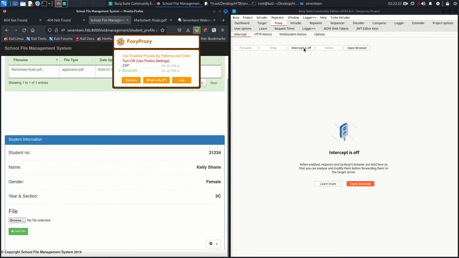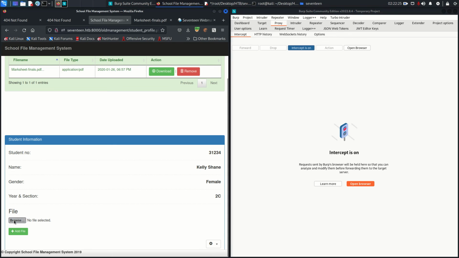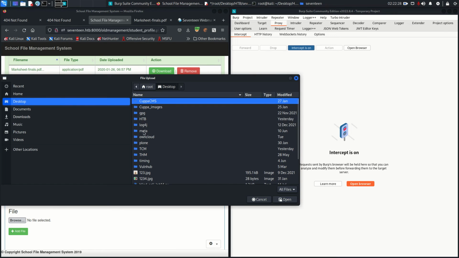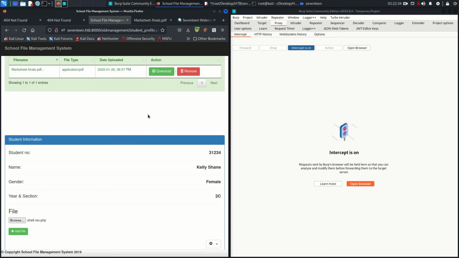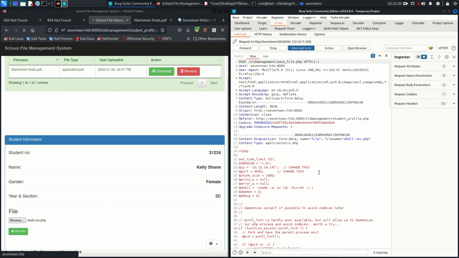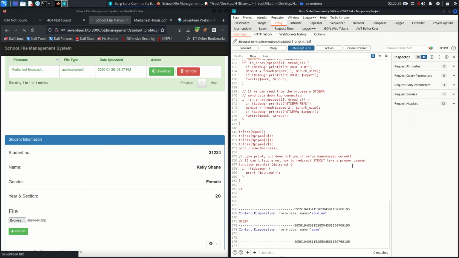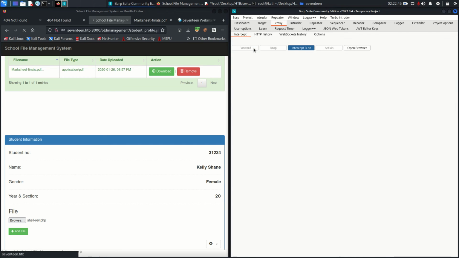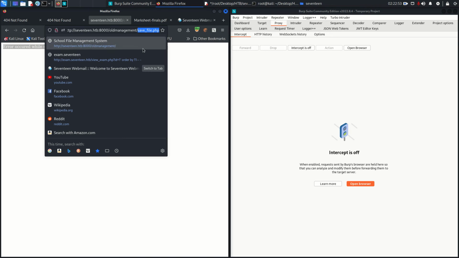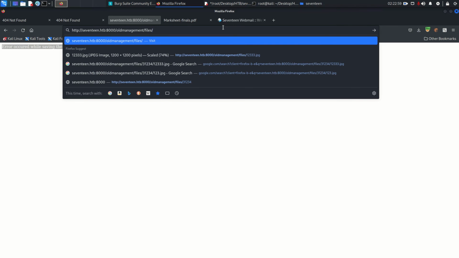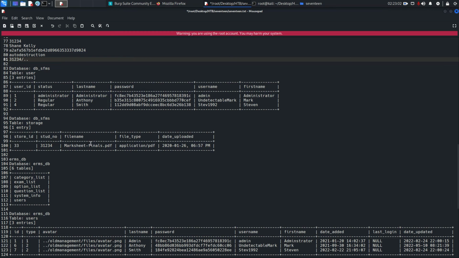Go back to the browser. Burp proxy is on and intercept is on. Now browse to it and upload, and here we need to change this value to one directory back and forward this request. Similar to before, we got this error, but now to access our PHP file, what we need to do is use files again; this path I am taking from here.